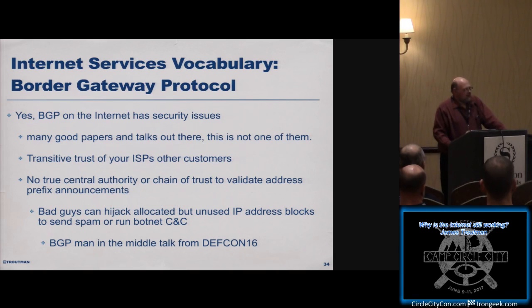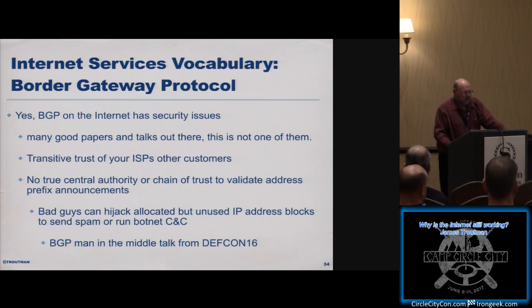And one thing that used to happen quite a lot, happens a little bit less now, is that bad guys can hijack allocated addresses that aren't being used and start announcing them themselves, typically in Russia or somewhere in Asia, where people aren't really paying that much attention. And then they're able to use that set of address blocks to either send spam or run a command and control network or whatever sort of nefarious purpose. And then when they're done, they just stop announcing it. And sometimes it's difficult to actually find out where that was coming from and who it was coming from.